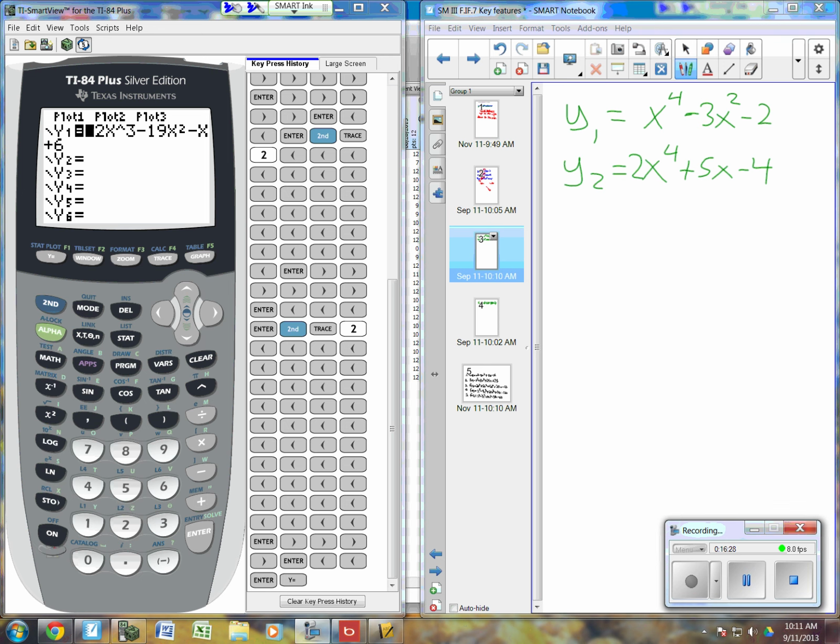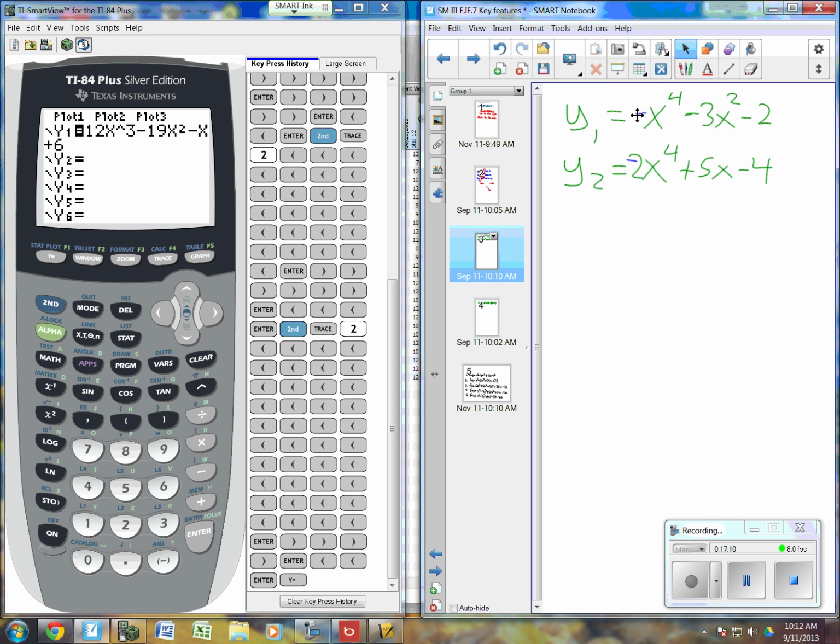Do this now. Make that a negative. Do you guys know how to insert a negative? On my calculator, see above the delete button, it says INS? That means insert. So hit second and that delete button, and you can insert a negative right there. And do a negative on that one too. What happens to your two graphs? They flip upside down. So what's the end behavior on those doing? As you go to the right, what's it doing? As you go to the left, what's it doing? It's going down to the right and to the left.